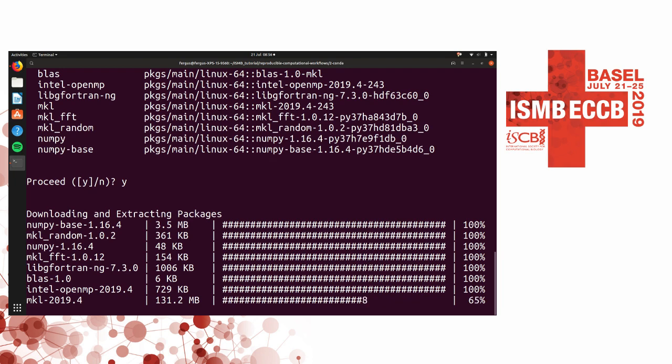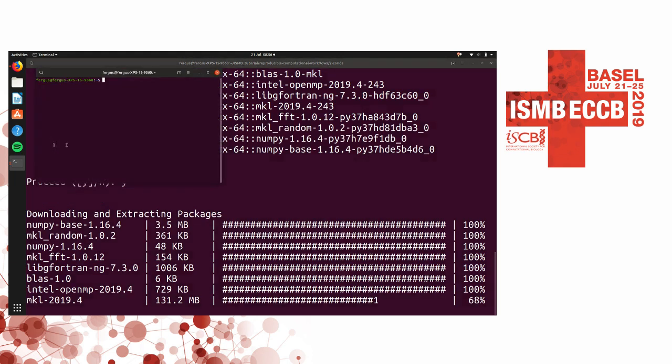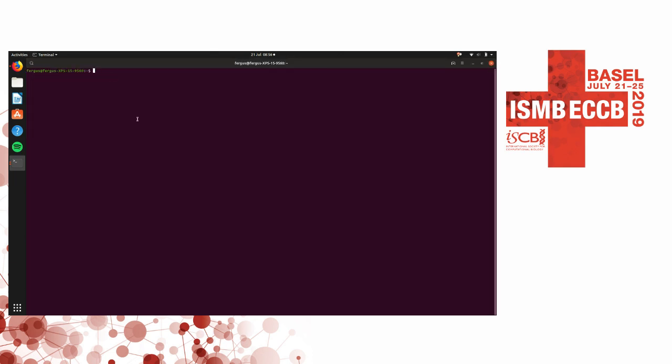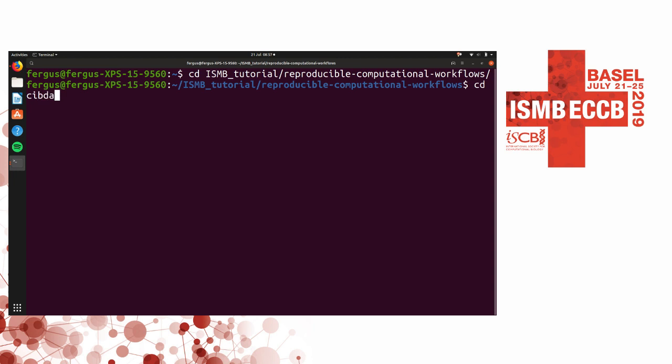So the question was, if you have an environment, how might you see what's in that environment or list things that are in it? We can do that now. I'm going to leave this running in the background and open up a new terminal window. Let's make this a little bit bigger. Is that about the same size? I'm just navigating into the directory we were working in before, so we're in the same place.